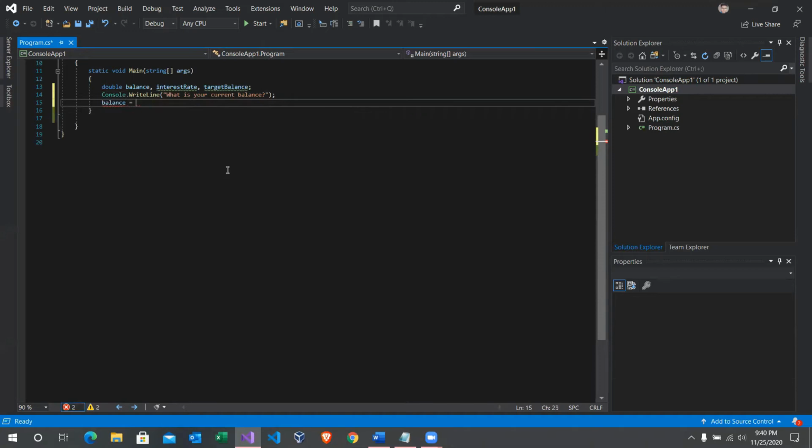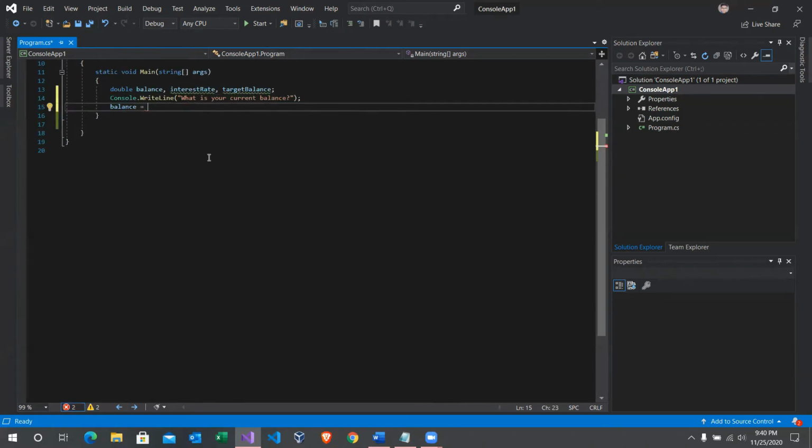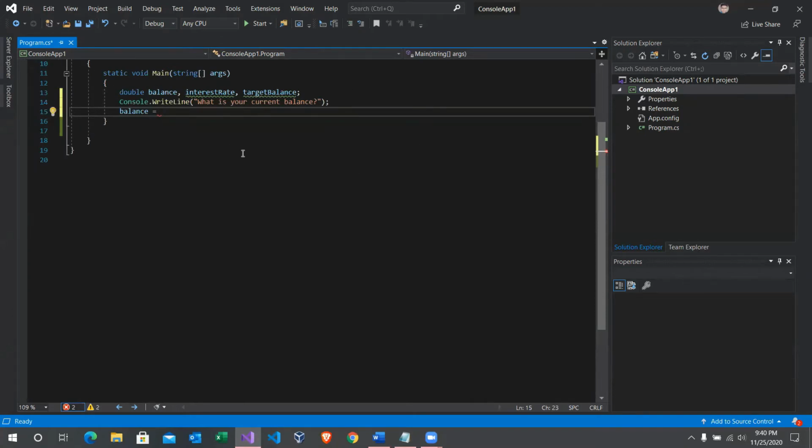You will be confused why we didn't initialize after declaring the variable. We can do that, but that would cause a very long first line. We have to declare the balance, and then we have to initialize the interest rate, and then we have to initialize the target balance variable. That will take such a long line, and it can't fit the whole screen here. So let's just focus on this one here. Let me just enhance the screen a little bit. Yes, now it is much more appealing and clearer to you guys.